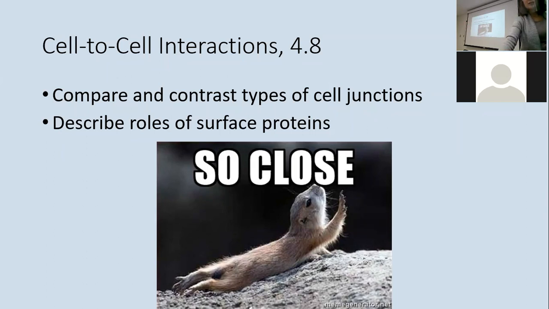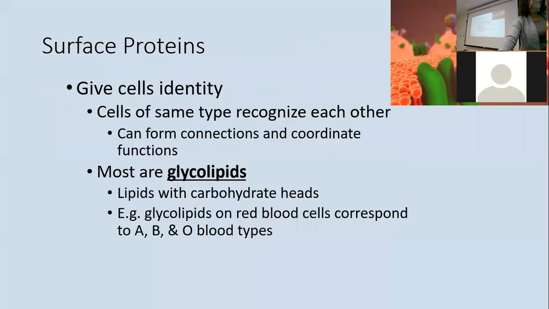All right, so we're going to talk about cell junctions, things that connect cells, and then talk a bit about surface proteins. So surface proteins are like name tags for cells functionally, right? You've got these proteins attached to the surface of a cell, and it's got some molecule stuck to the end of it that says what that cell is. So this allows cells that are the same type or belong to the same tissue or to the same organism at least to recognize each other. They can connect to each other. They can coordinate their metabolic and various synthesizing functions and work together. So everybody's got a name tag that says what kind of cell they are.